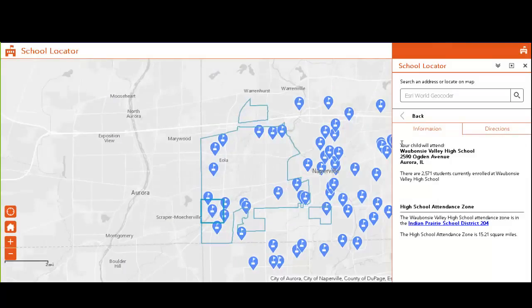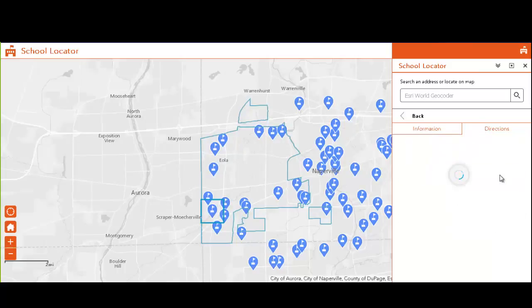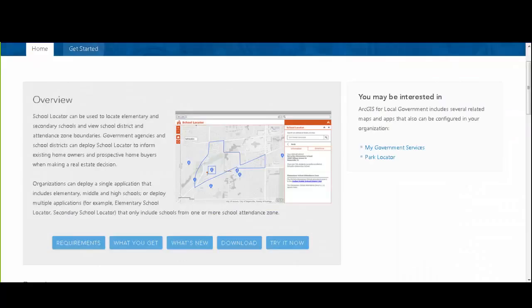And this information here is actually brought from that pop-up that I showed you. And we can also get directions. So this is where you add a little more functionality into your map. So it's not just a visualization, it's actually informative to the user. I'll close that for now.